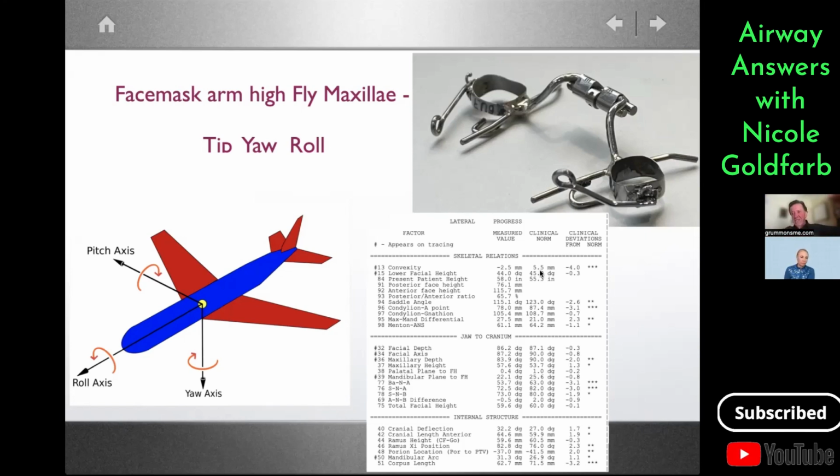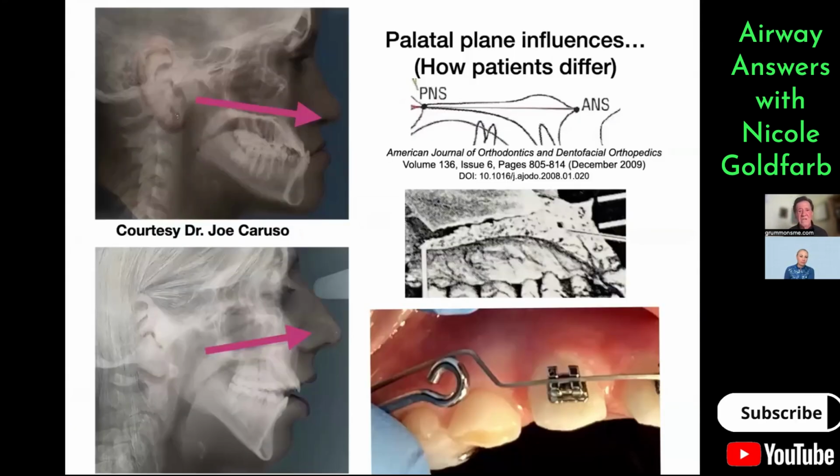And if that changes by 6 millimeters or 4 in the upper, that now tells me where the lower has to be placed to fit when we get to the finish. Okay, so examples on the left, my buddy Joe Caruso at Loma Linda, our chairman and colleague for 50 years, doing this together. We want to look at that occlusal plane. The palatal plane is really important to us, whether we're going to go up or down with things we do in the midface. And with class 2 and class 3 types, the palatal plane is characteristic.